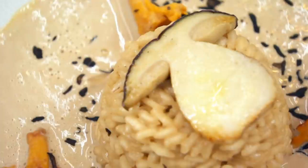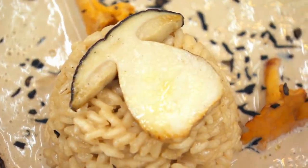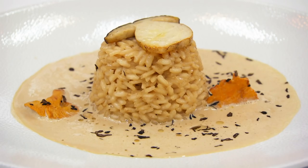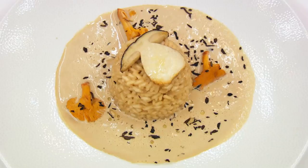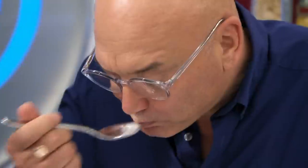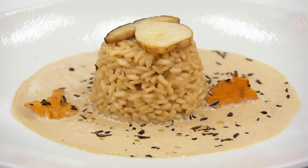This feels like half a dish to me. It's not quite a risotto. The sauce is a little bit too creamy — it feels like there's a chicken breast missing, or maybe some broccoli. It's just not very generous. It's under-seasoned. The mushrooms are slimy. And it's not a dish. I think you're being generous saying it's not generous — I think it's just a side, stretched out beyond its value. It's cream and mushroom soup with a big pile of rice in the middle of it. I'm really sorry, that's odd. That is unusual.